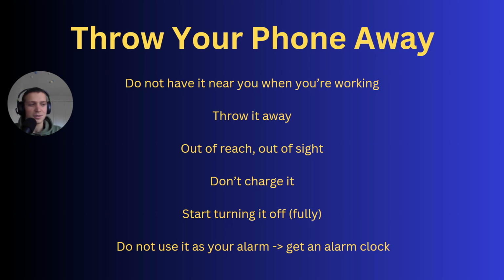So I'll give you an example. When I was doing work for, like, A-levels and that sort of thing, sometimes I'd have my phone with me at my desk, because I needed to, like, Google something, like a past paper or a YouTube video or something like that. But then if I ever got distracted, like if I started scrolling on something, I would literally get my phone and chuck it across the room. I'd literally chuck it across the room because then I couldn't scroll. I couldn't get distracted because it's literally out of reach.